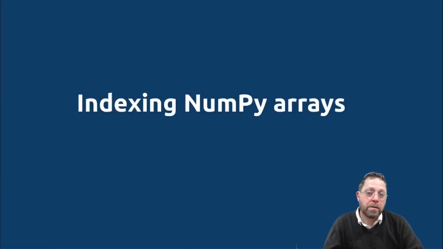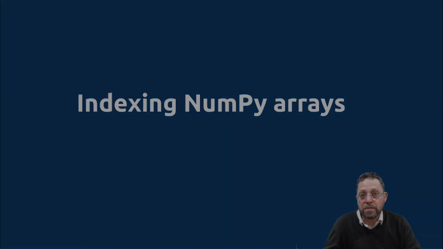In this video, I'm going to talk about the indexing of NumPy arrays. We've already talked about indexing of Python sequences such as lists and tuples and strings, and for that we used integers and also slices. Well, NumPy is going to expand this to multi-dimensional arrays. It will also add two new techniques for indexing, and those are going to be lists of integers and also Boolean masks. So let's get to it.